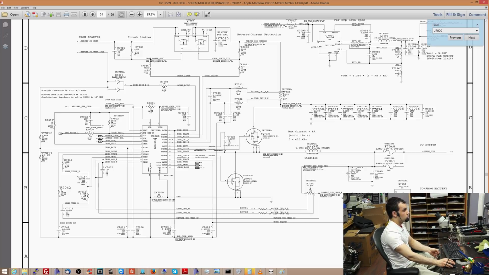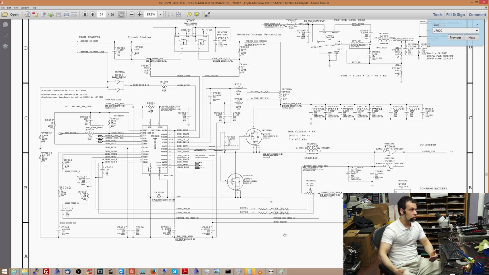Let's say this resistor is blown. That could be considered a short, so the power is stopping short over here before it makes it all the way where it's supposed to. You could have a short to ground over here. That's what it means when somebody says a short or a short to ground. They simply mean that the power has stopped from going where it's supposed to go.